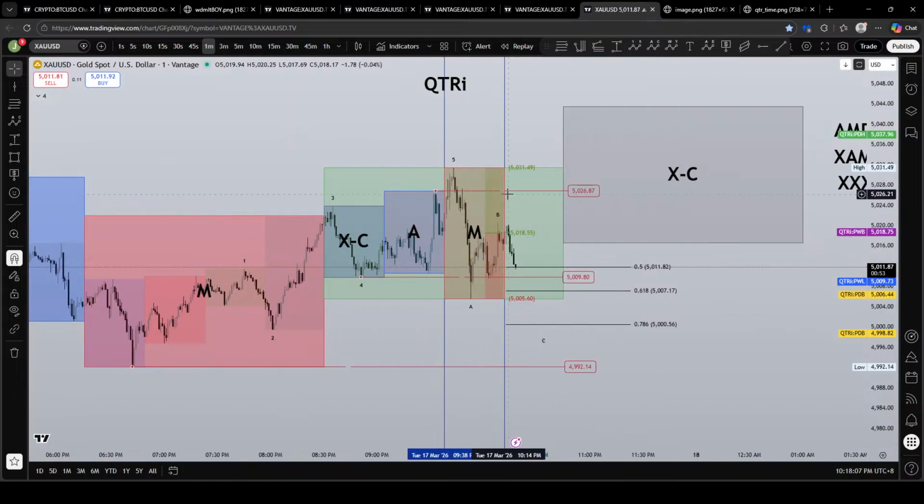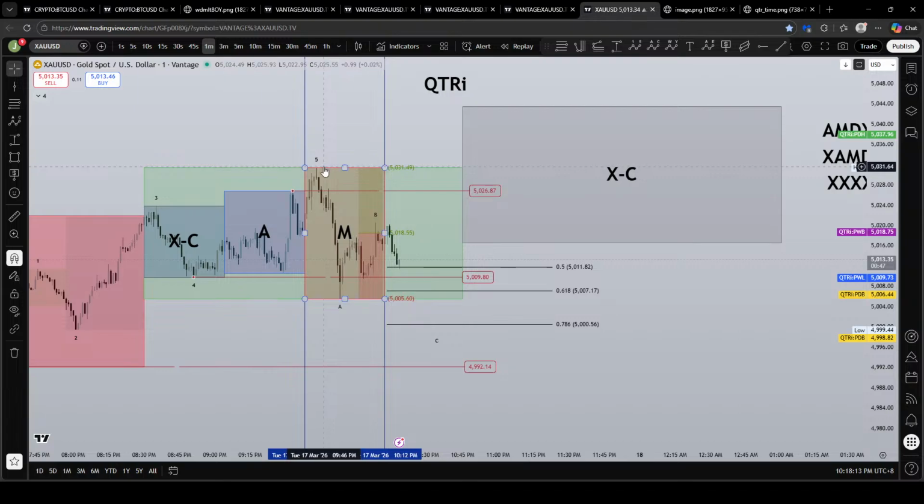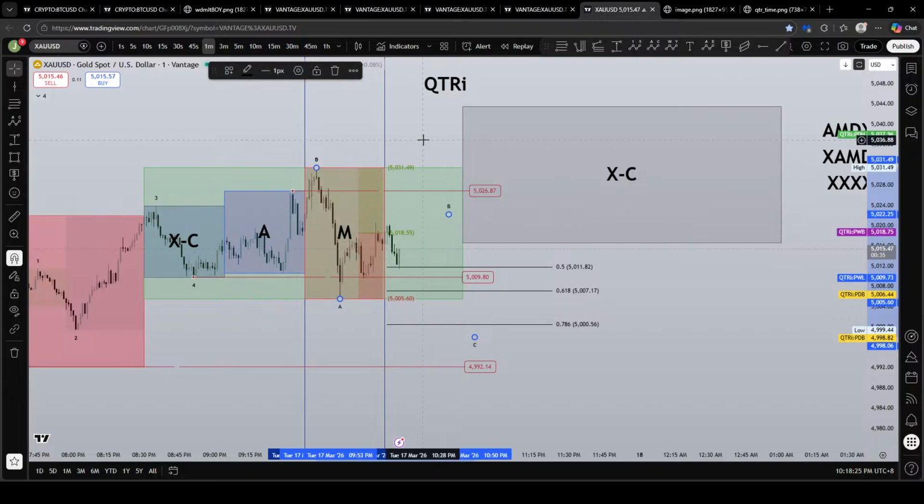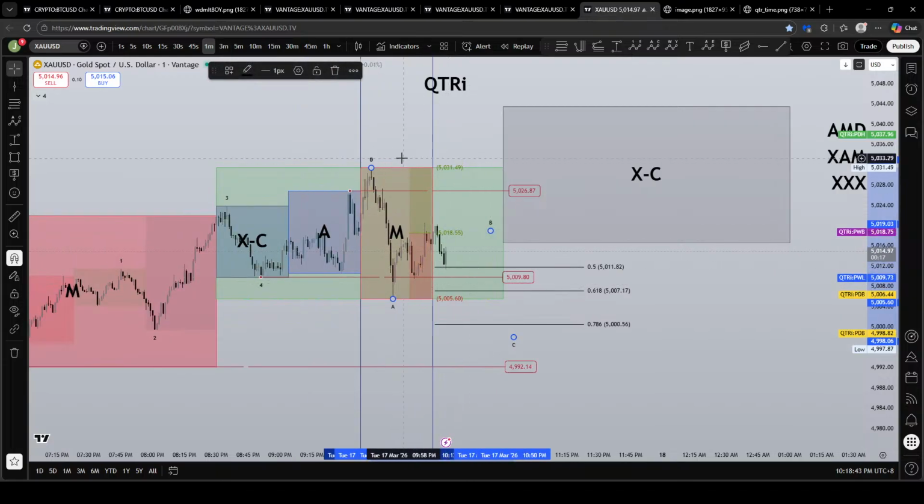But remember, if you have a structure-based trading strategy, this is an obvious zigzag correction, meaning wave A must be composed of 5 waves and wave B must be composed of 5 waves as well. But for wave B, it can be of any corrective structure. It can be a triangle, a basic zigzag ABC, a WXY, or a combination. A triangle can also be considered in this particular case as wave B. So there's a lot of possibility for the corrective structure for wave B.